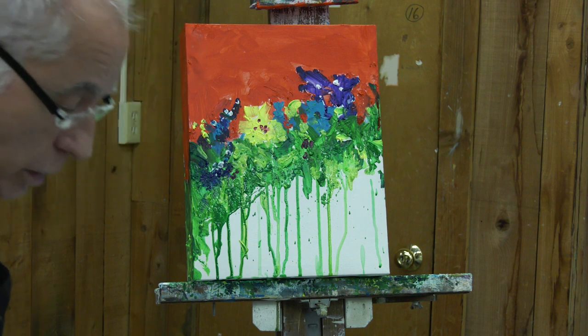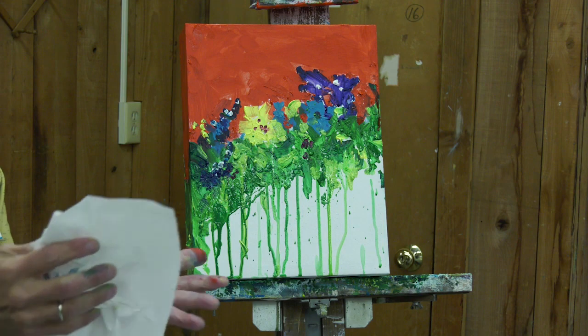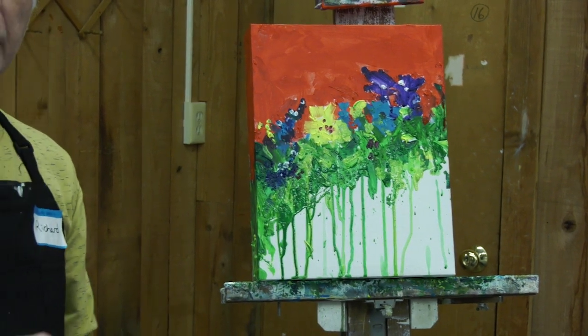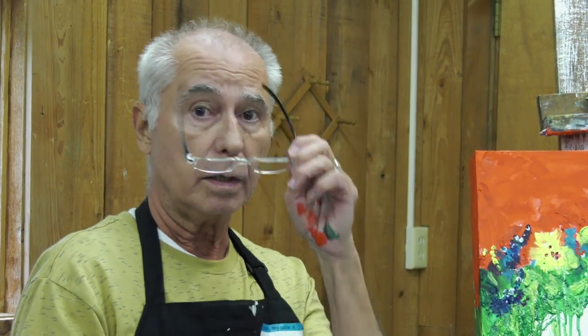Okay. Yes, acrylics are forgiving and clean up nicely. I mean, there's nothing wrong with oils or watercolors. I've done it all, but I'm not patient. And I can do a painting like this in less than half an hour and feel very confident in it. Maybe look at it again tomorrow. I may see something I want to change, but usually if you really like it when you're finished with it, put it away and start on something new, and then don't look at it right away. Or hold it up to the mirror after a day or two and you really see it.